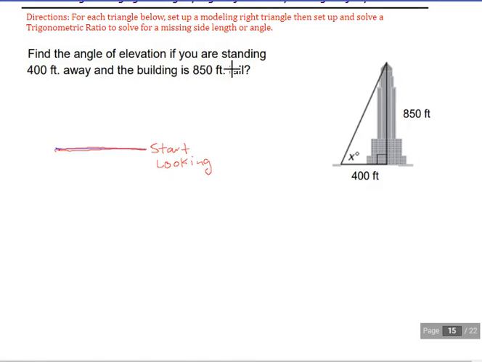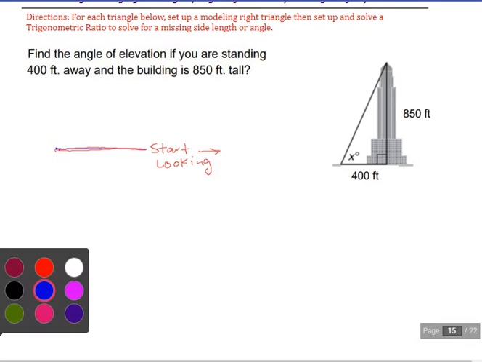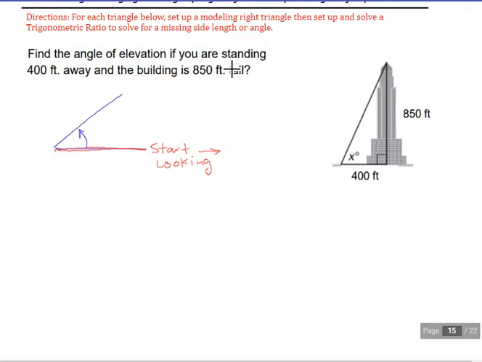Okay, so we start looking straight forward. This models something that humans do naturally. Like if you've ever driven or ever walked or anything, your natural place to look is straight ahead of you. You typically don't look down because that is actually perceived as weird. Like imagine you're walking around the park or walking around the school when you guys finally get back, and if someone's in the hall staring straight down and walking around, they're going to look weird because that's not how people normally walk. And so their natural equilibrium point is always straight forward. If we then, from that point, look up, this is what we call the angle of elevation.